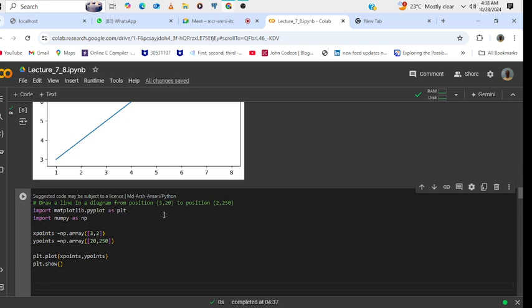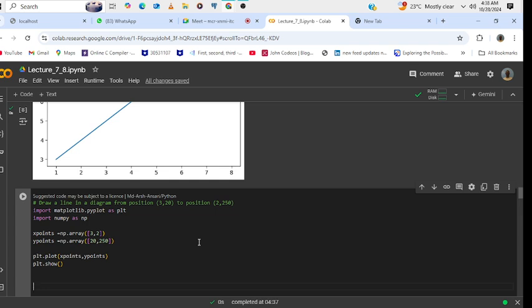But look, read that statement: draw a line in a diagram from position 3, 20 to position 2, 50. Under your x points, np.array and then bracket, that is 3, 2.